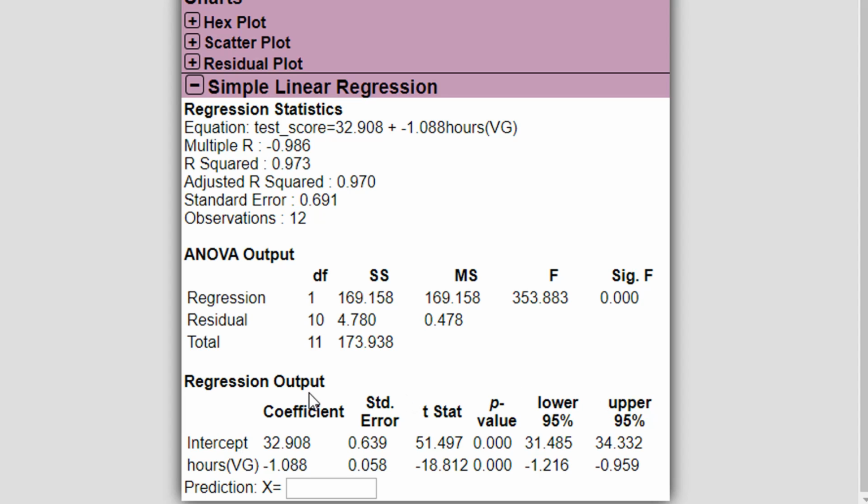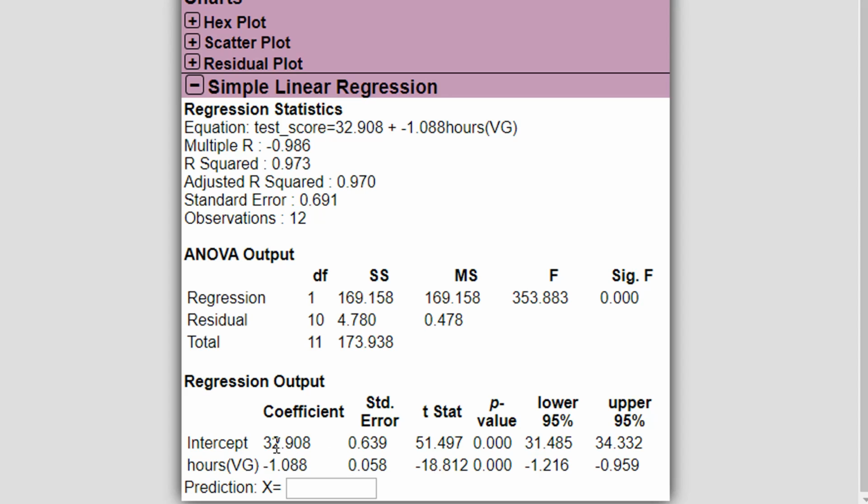And finally, down below, you've got some other statistics for your regression. For the coefficients, the intercept and the coefficient for hours, you've got a standard error and the corresponding t-statistic and a corresponding p-value. This will allow you to see whether any of these coefficients are significant or not.